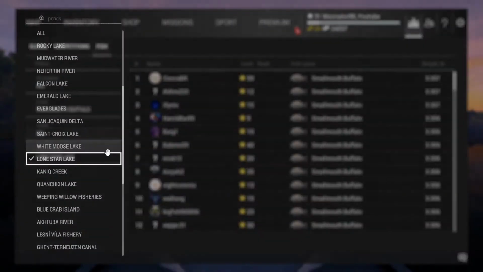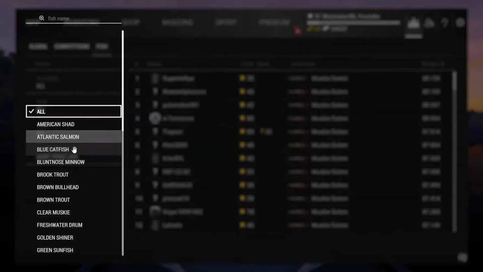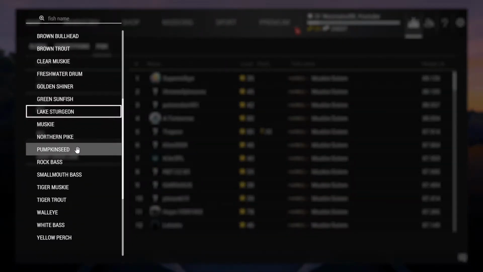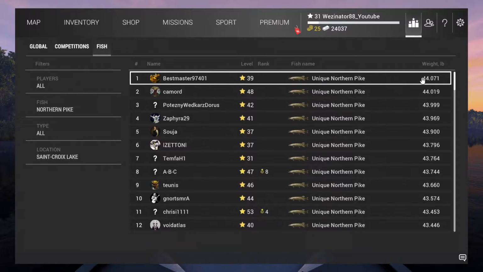Now, if you wanted to go somewhere that's a bit higher, let's say St. Croix Lake. Now, obviously there's no mad-eye buffalo, but you wanted to see, say, the Northern Pike, because they are the most money maker at St. Croix and most of the matches. Now, obviously, as you can see, unique fish, the highest one, is 44 pounds. Yes, that is a big fish.